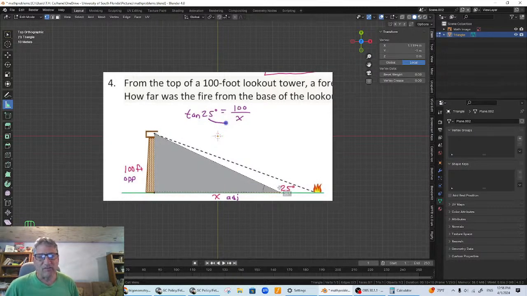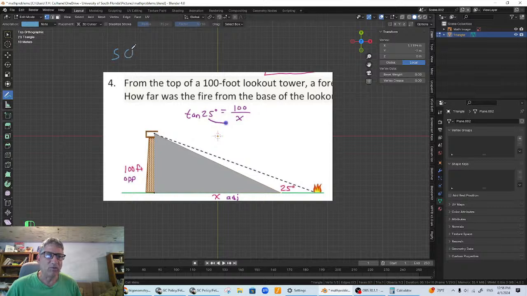Now, obviously the way you're supposed to calculate the distance here of x is by using SOHCAHTOA, if you remember that. SOHCAHTOA is sine equals opposite over hypotenuse, cosine is adjacent over hypotenuse, and tangent is opposite over adjacent.